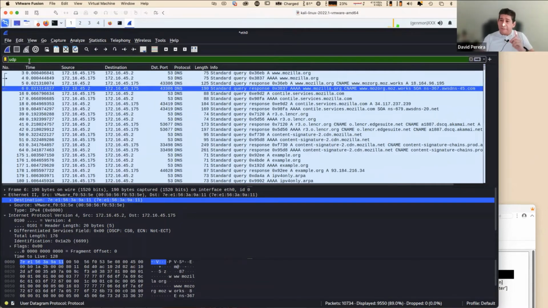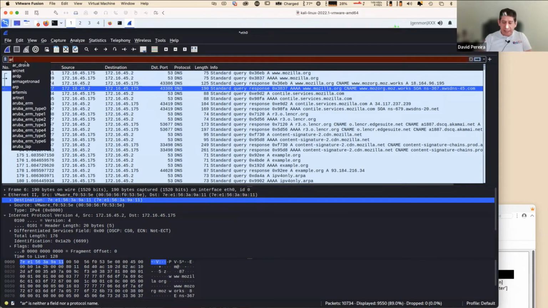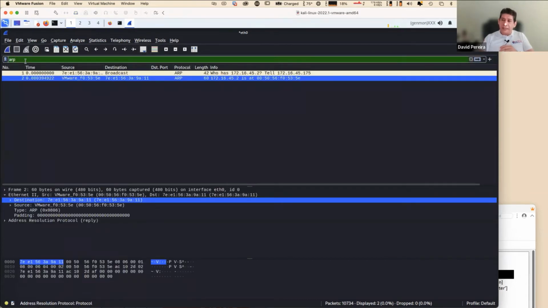One important thing for you to understand is that here you can see a green mark, yellow mark, sorry. That means that the filter is okay, but can be better. That means it's not the perfect filter. For example, I can say ARP, and you can see this is blue and green.